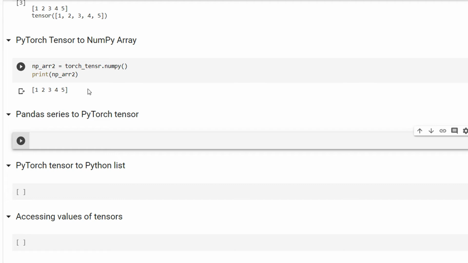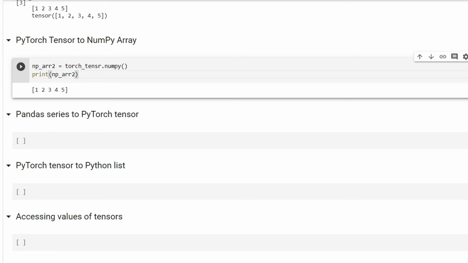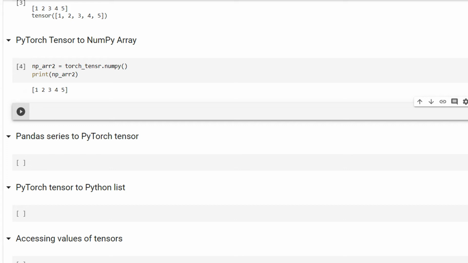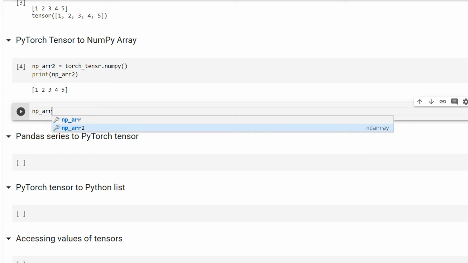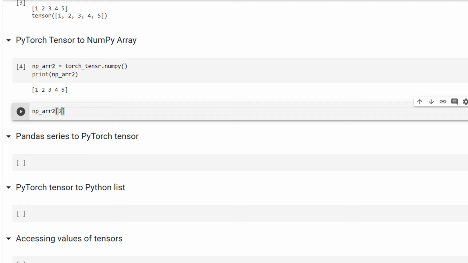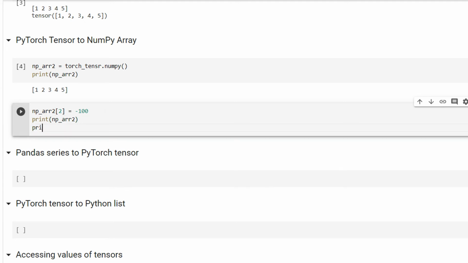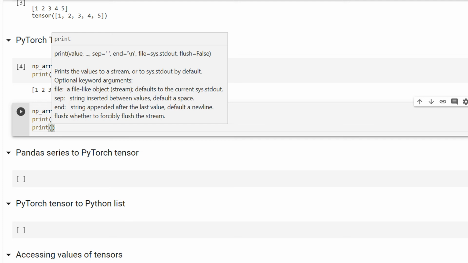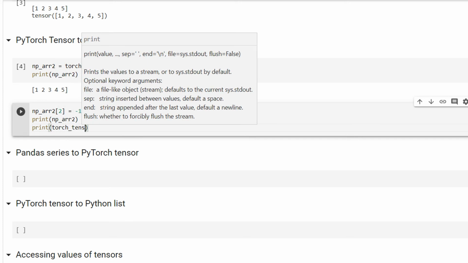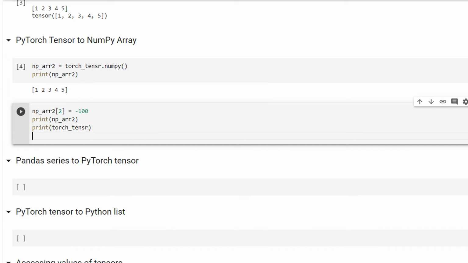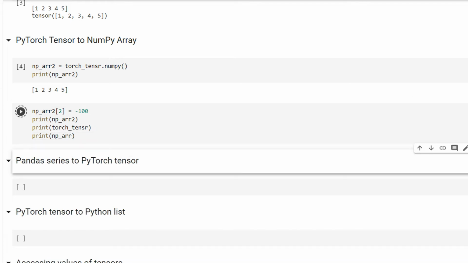Now let's see how these are related. Let's change this np arr2: we will make the third value equal to -100, and we will print all three.